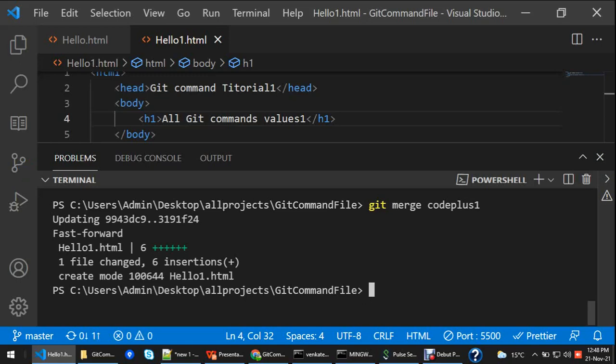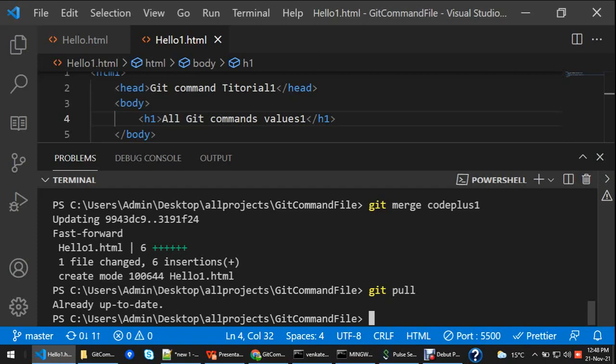After I merged it, I want to do git pull. Before that, I needed to do git pull, but I did not do it. Already up to date. Git pull is a very important command, guys. Sorry, I did not do it before merging the changes. You have to do git pull, because it helps you get any changes a team member made. Once you git pull, you get all the changes, then you can merge your changes, and then you can push your changes.